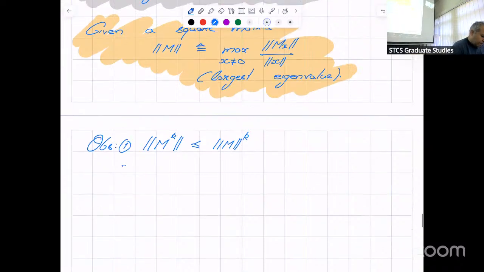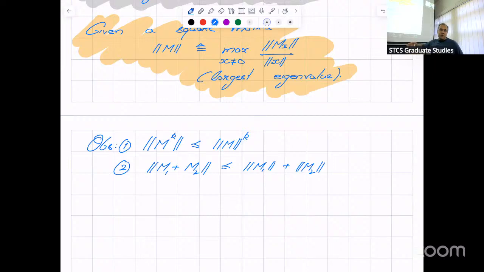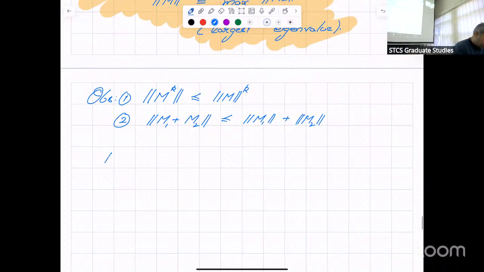What about the norm of the sum of two matrices? It's a similar proof. You can show it is at most the norm of M1 plus the norm of M2. And here you should clearly see why this need not be an equality. Let's say the same x is a maximizer for both, then you can see it, but otherwise this will only be an upper bound. So let's keep both of these in mind. So once again, what did we want to bound? We wanted to bound PWP to the power L minus 1 applied to the all ones vector.